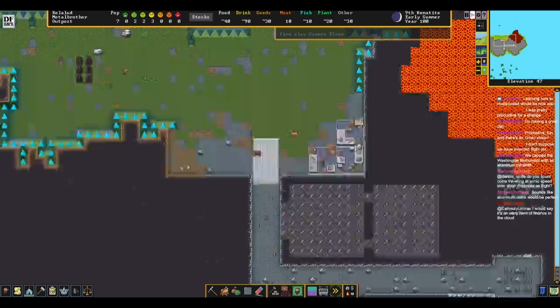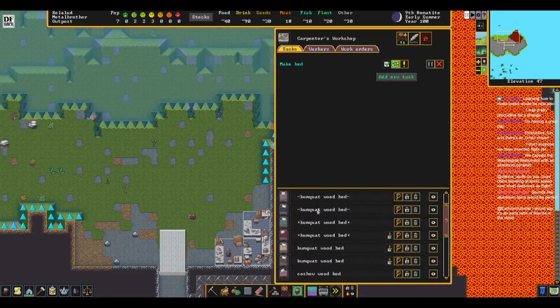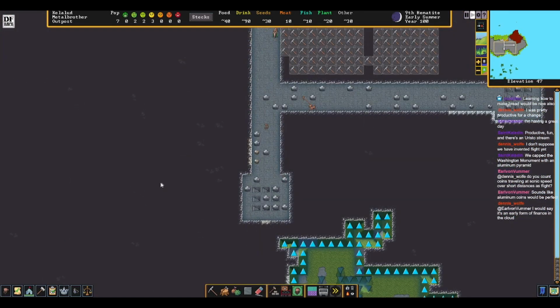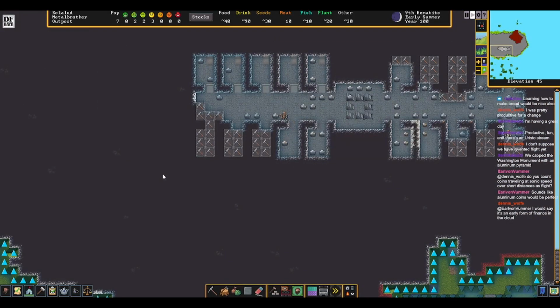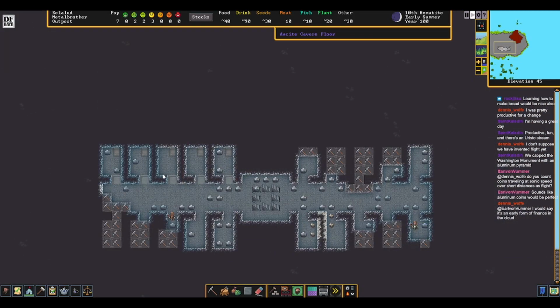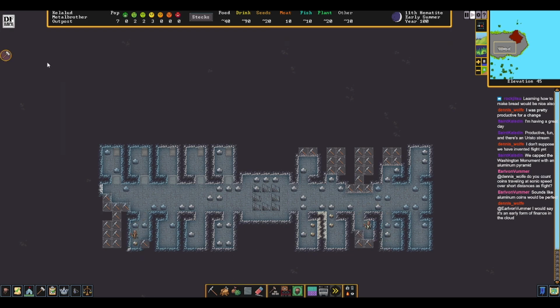How many beds have we got? We've probably got a whole stack of them. Yeah, we can tell them to start making beds. We've got more than we need. Dwarves in Dwarf Fortress are a lot of things, but unfortunately they're not strong enough to sleep in beds made out of rock. Or at least you'd have to download a mod in order to enable that.